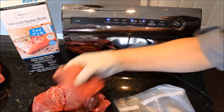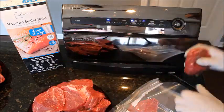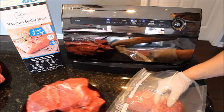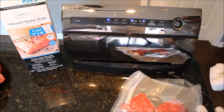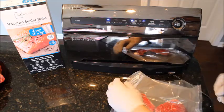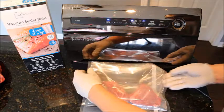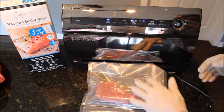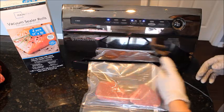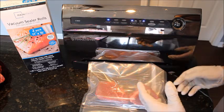So we'll pretend this steak is marinated. Throw that right in there. Now normally if you have a wet marinade, it's going to really be in there. So you really kind of have to watch it when you do put it in here, because it'll keep sucking to the point where it sucks up all that juice. That's not a big deal. There is a juice catch inside of here that you clean after every use. So it's not that big of a deal.